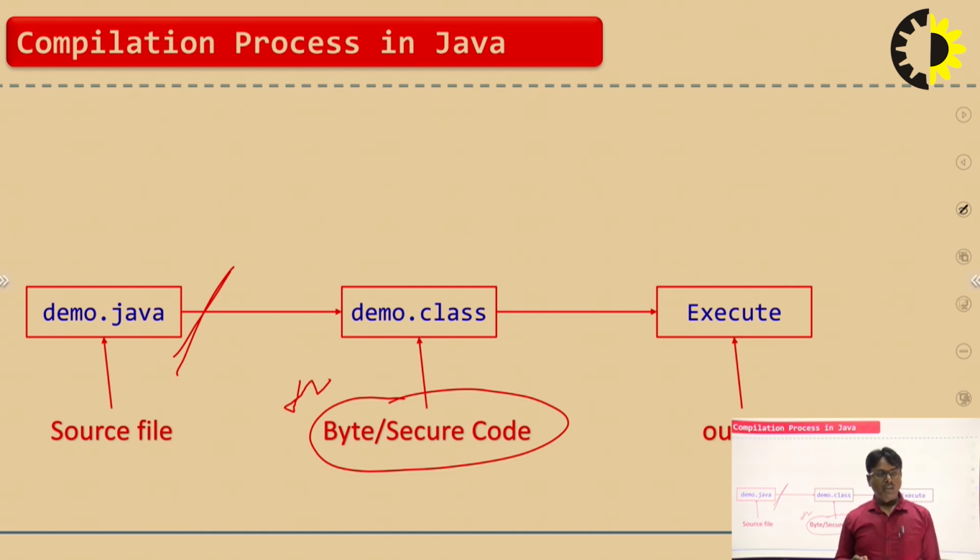Here we can see that this class file is similar to an executable file because it holds bytecode, and the JVM, or Java Virtual Machine, is a platform where it will directly execute this class file. That's why whenever source code is compiled, it converts into a class file, and this class file contains machine-readable code.